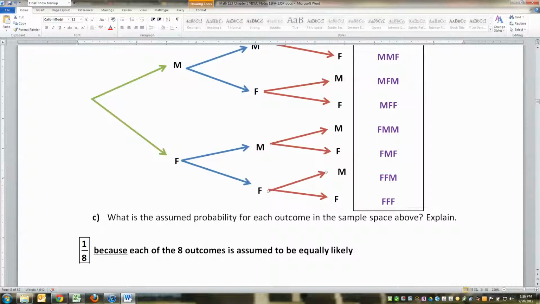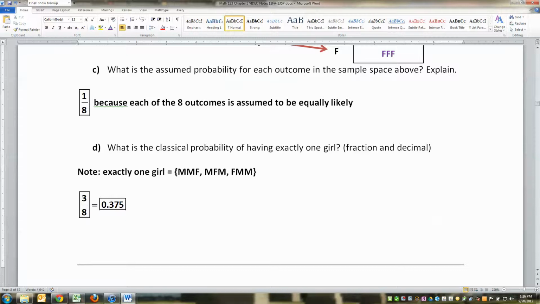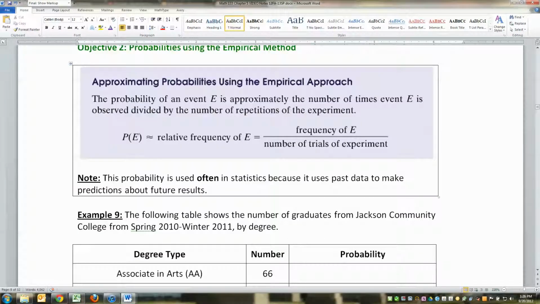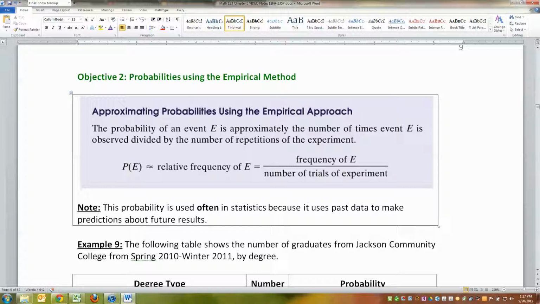Okay, so if we don't have that, what if we have things that come from data? So we've actually done an experiment. We've gone out and conducted trials, that kind of thing. So instead of imagining coin tosses, what if you take a coin out of your pocket and really toss it? That's empirical data. Empirical should sound familiar if you've ever been in a science class. That's kind of what you're looking for in science, in labs: empirical results, things that actually occurred that you watched with your own little eyeballs.